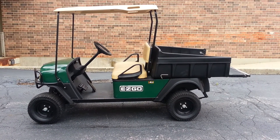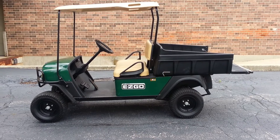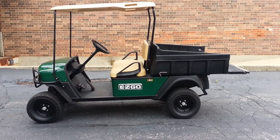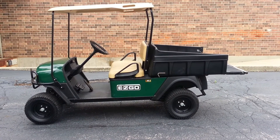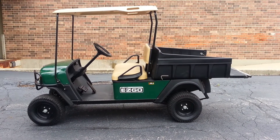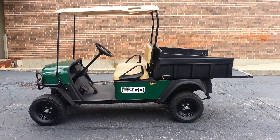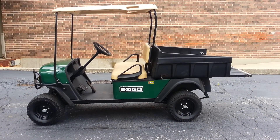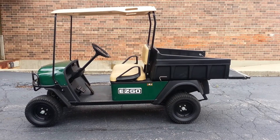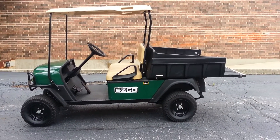If you've watched our videos over the years, you'll know we're primarily a custom shop, but every once in a while something catches our eye — and this is one of those occasions. This is an EZGO ST Sport 400 with the 13 horsepower Kawasaki engine. It's a nice heavy-duty unit for anything around the farm, a big yard, or anything you need towed.